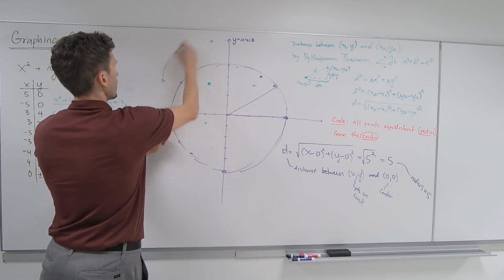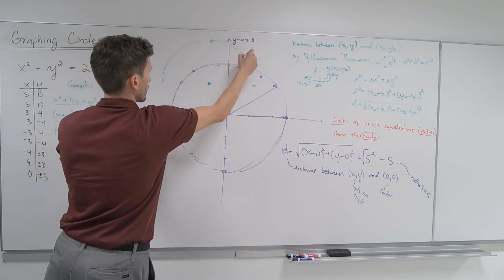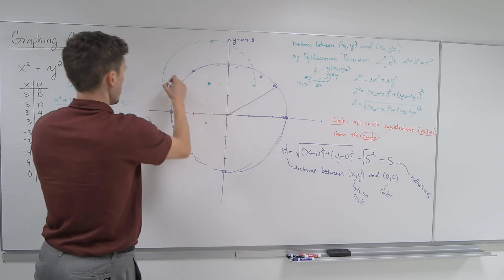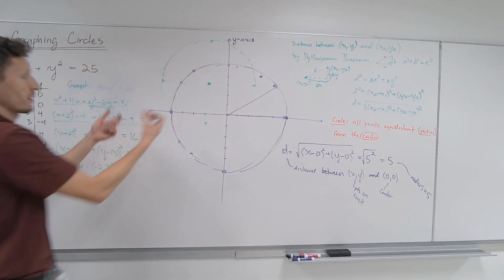This is just an approximation. Of course, nothing's perfect, right? We're not a graphing calculator. But we actually have more insight than a graphing calculator at this point. Okay? It's better than just graphing with a calculator, because we know exactly what's going on.